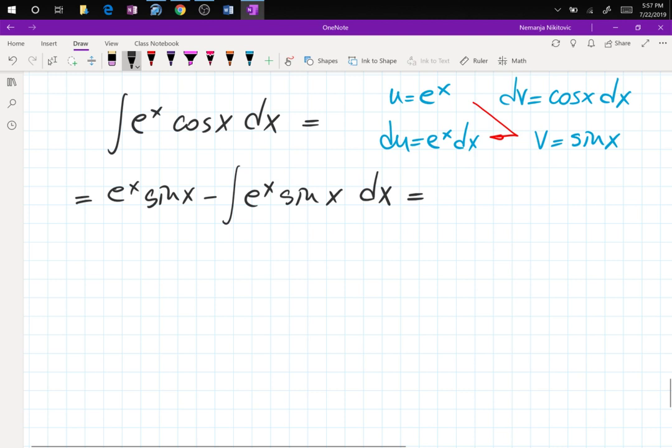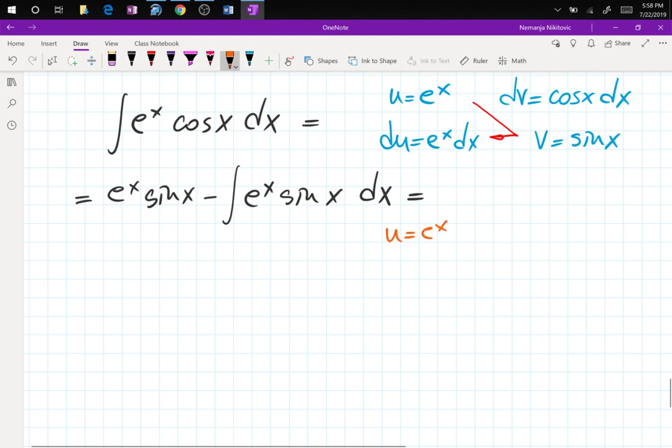And you look at the fruits of your labor, and you realize you achieved nothing, right? You had an exponential function and a trig function. You went through the horror of this procedure, and you ended up with the same thing. Well, now it's sine. So what now? Exactly. You just do it again. What's the definition of insanity? Doing the same thing over and over again, hoping for a different outcome. Well, it's Calc 2. We're all insane. Let's do it.